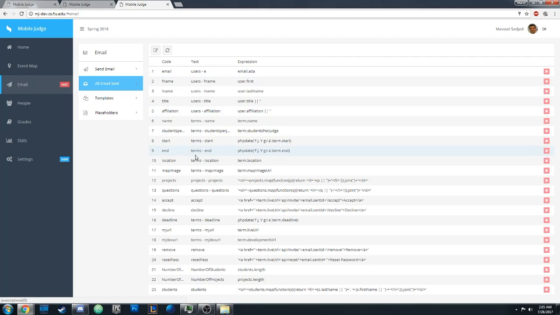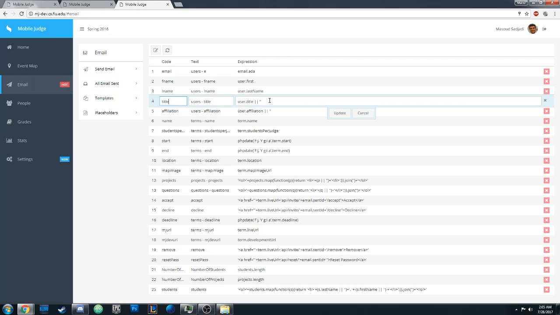The placeholders are here. And basically, he's allowed to create these keywords. And these keywords will select for the database what this expression given the expression. So L name, this is the text, users dash L name, and then it will be getting from the database users dot last name. So this is a lot of helpful features allowed for sending emails, mass emails to a lot of people and inviting them to see the showcase.